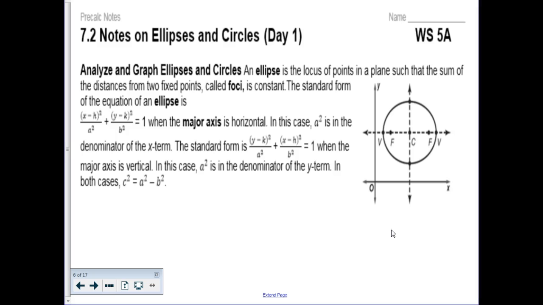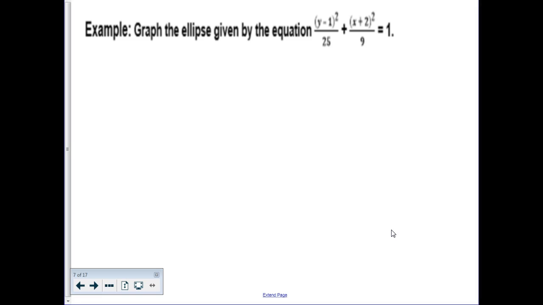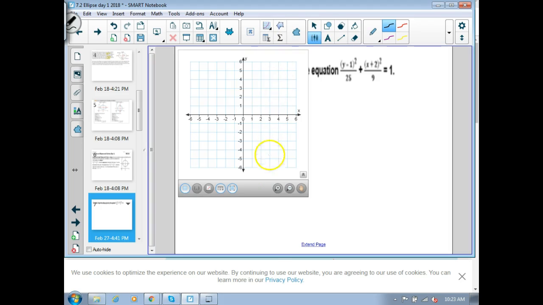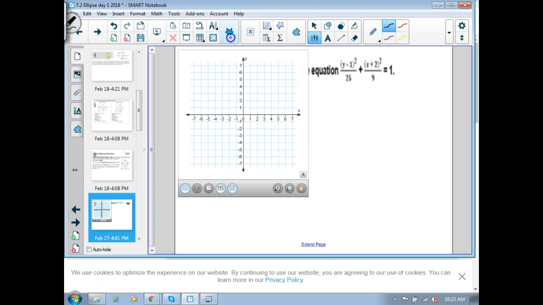All right, the first question is done for you, I bet, isn't it? I'm going to watch for now. I don't necessarily follow my formula sheet word for word, step by step. What I do when I have to graph an ellipse is I start by finding some obvious things, and then I move over to my graph. Now, I didn't even give myself a coordinate plane. That was a little silly, wasn't it? Gonna need a little help in my graph here, guys. So let me find myself a coordinate plane real quick. Sure, we'll use that.